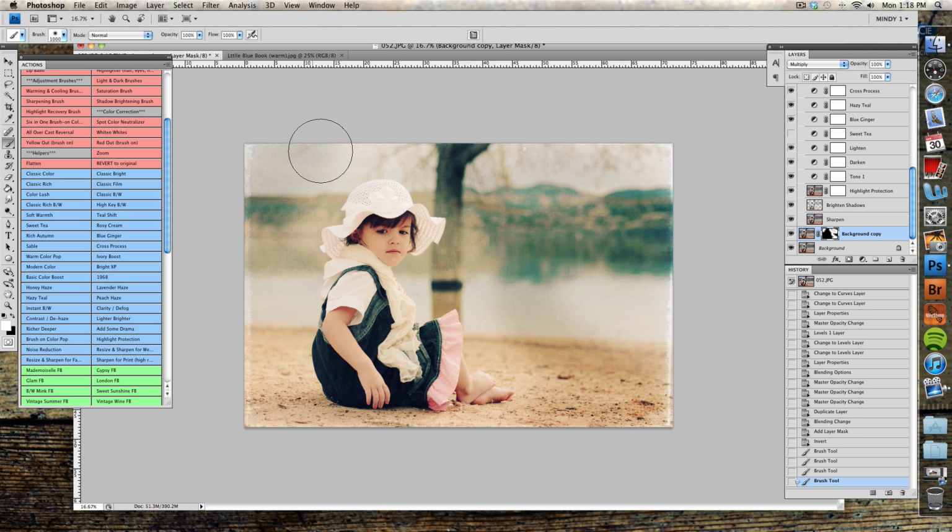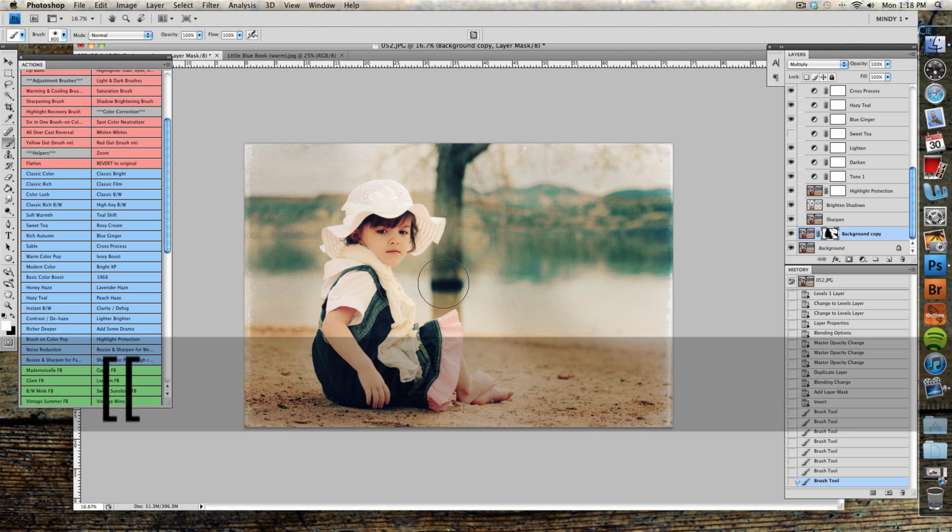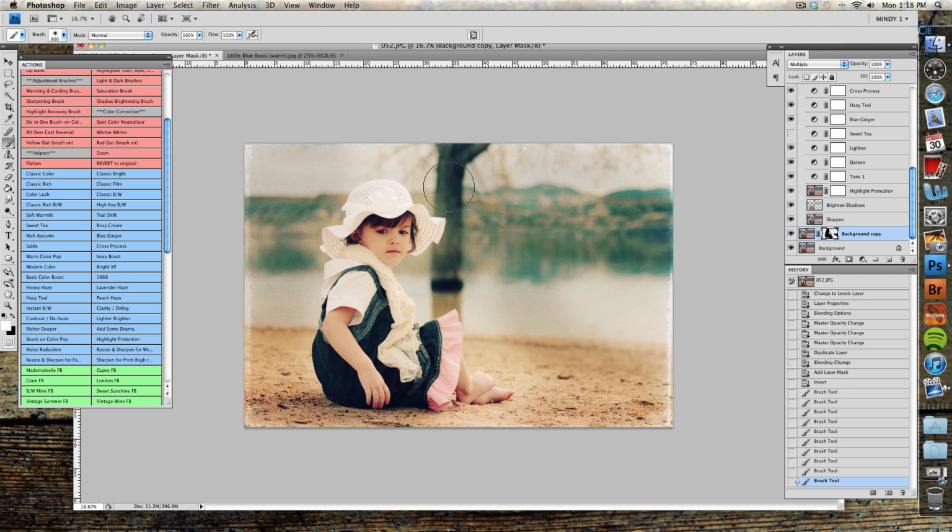It's a little bit much for right now, but I just want to get that in there, and then I'll pull the opacity back. Just going around her. And then play with that opacity till it's where I like it.